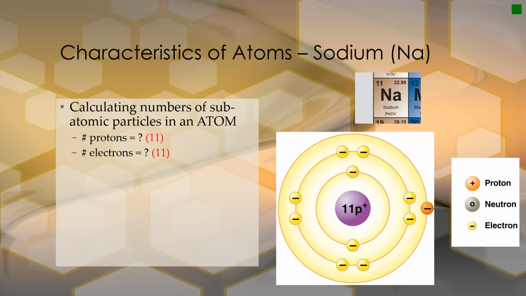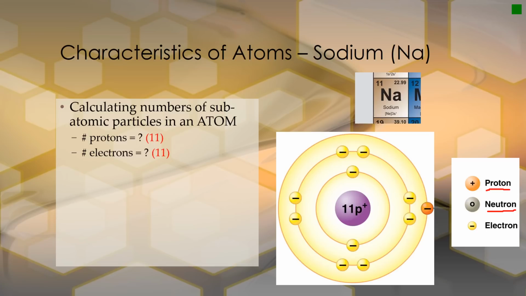One mass unit is the number 1. When we determine mass, I want you to take a look at this box over to the right that shows the size of a proton and the size of a neutron compared to the size of the electron at the bottom. Notice that the proton and neutron are shown larger in size than the electron. This is why they constitute the majority of the mass of the atom, because they're larger structures.